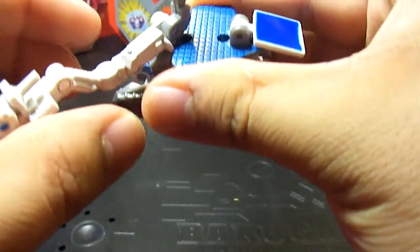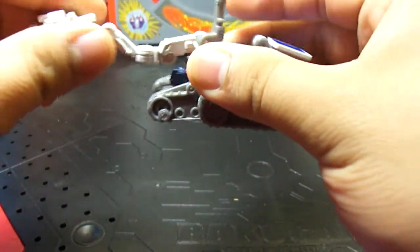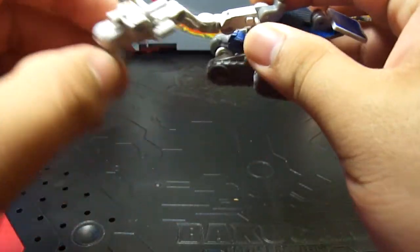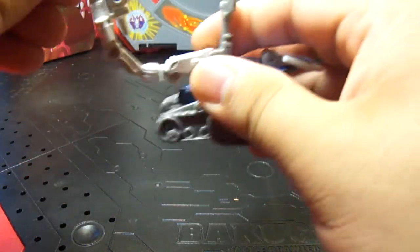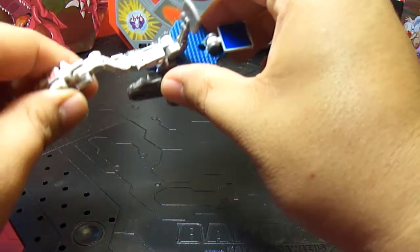Alright, and that's the alternation. This panel moves up and down. This moves up and down also. This moves this much to the left, and this much to the right. Okay, move left to right on this hinge, and go up and down on this hinge also, and that's about it. And he has four wheels. Okay, so let's get this guy transformed.